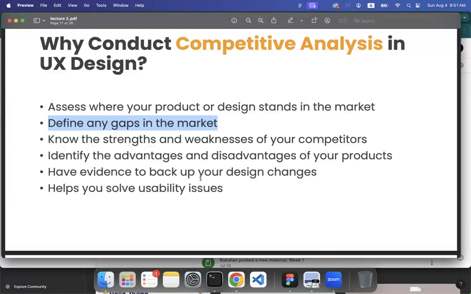Have an evidence to back up your design decisions. So if you do a competitor analysis in a ride sharing application, you look at local applications, you took Picme and Uber, and you took other international applications such as Grab or the Lyft application or Uber in some other country. If you do your competitor analysis thoroughly when you're designing, you can come up with some design solutions that are already used in these applications.